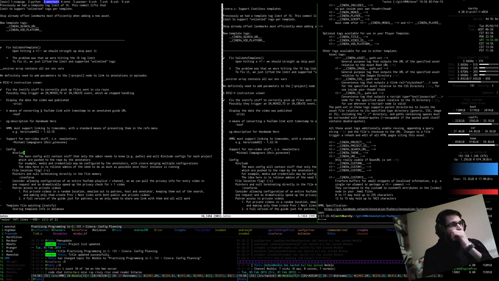The config file thing, the part that's relevant to the config file is the multiple projects per instance. The part that's relevant to the template is the actual template stuff itself. So we need some representation of the template. There's some kind of concise representation of the template that we could store in the database.